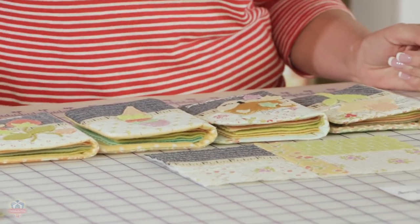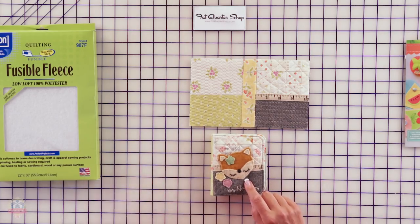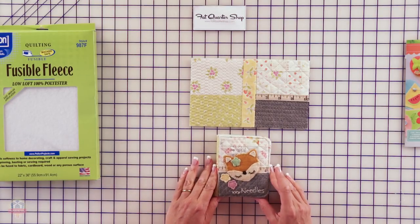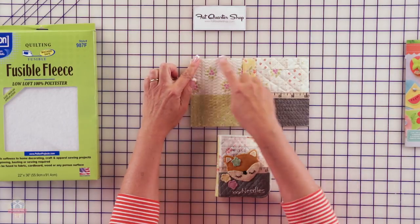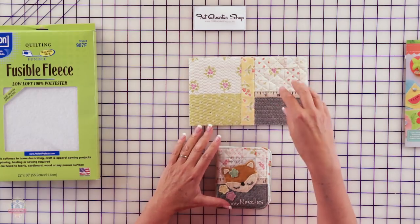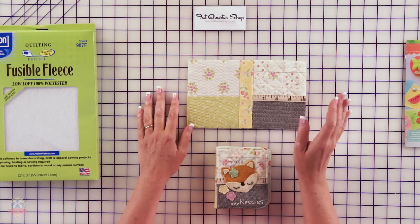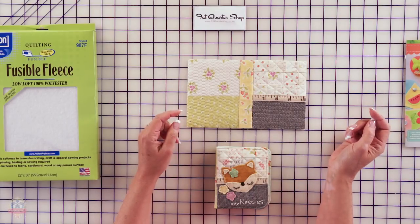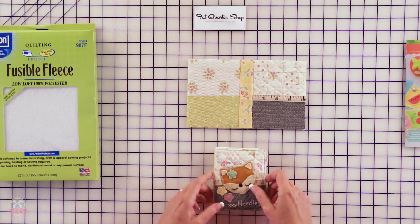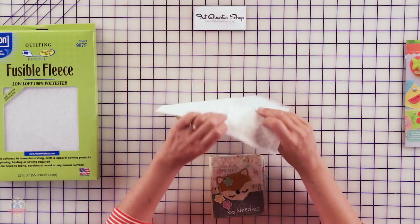Kimberly's favorite was the fox face, so we're doing the fox face today. If I'm lucky, I'll finish it all and get to give it to her at the end. So there's the needle book itself. At this point you're going to choose your appliqué and add it now — I'm going to show you how to finish off the needle book first, and then come back with tips on how to do the appliqué at the end. Do the appliqué while it's flat, because it's much harder after you've finished the book.